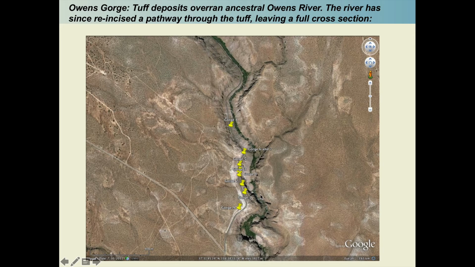It has incised its way down through the Bishop Tuff, which is very thick. The Owens Gorge Tour starts at the top of the Bishop Tuff where the deposits are not welded. It goes down along this Department of Water and Power road into the gorge at multiple stops with photos and explanations. And as you go deeper and deeper down inside of the Bishop Tuff deposits along this road, you go down through all the different welding sections through this big, thick tuff deposit.